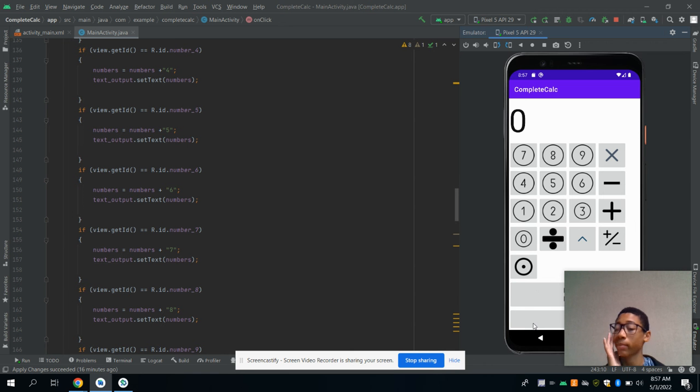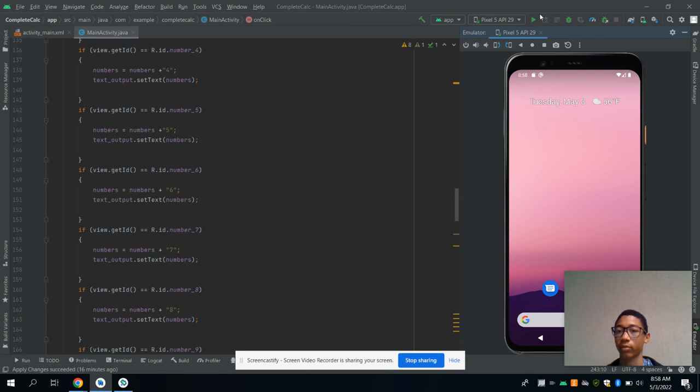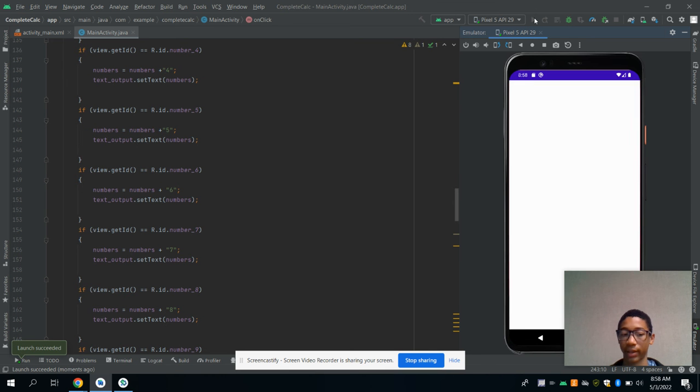Now, some bugs I have in my code are negatives. If we did negative 33 plus 3, it does give negative 30. Also, if you double click an operation, it crashes because it can't interpret that.